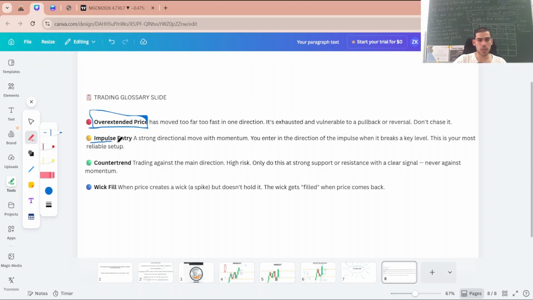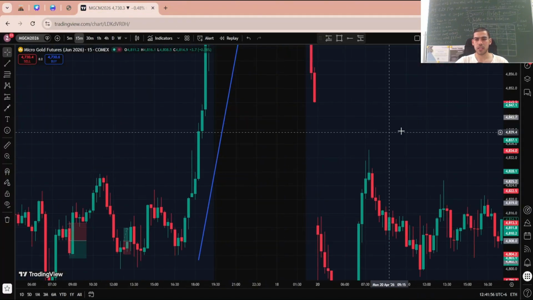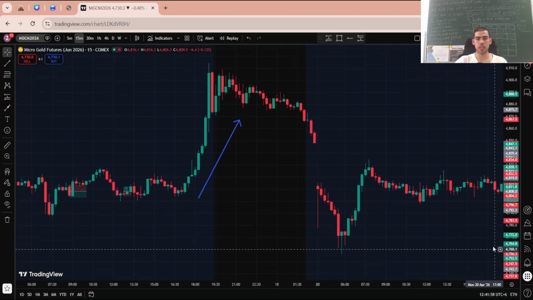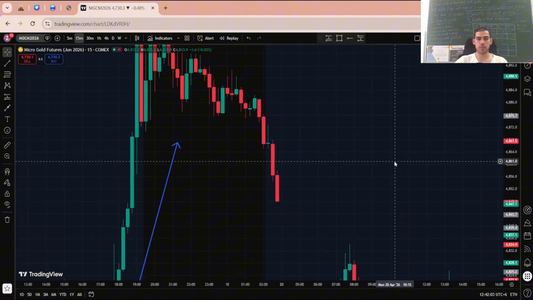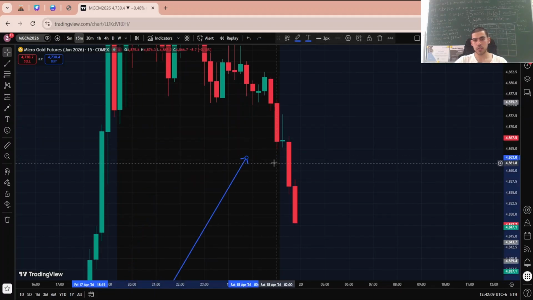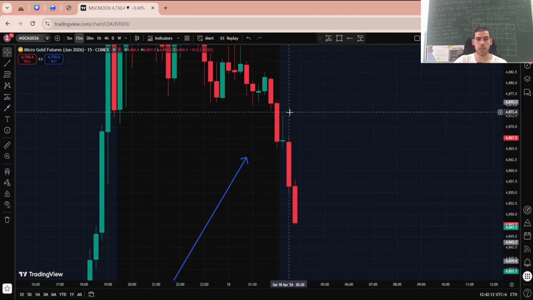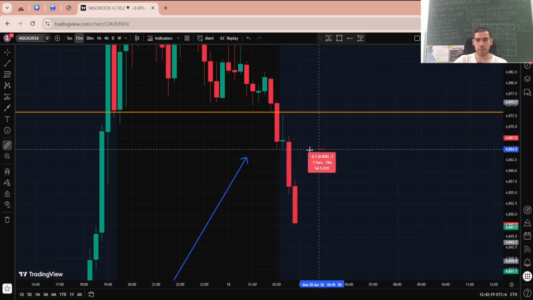So now, impulse entry. A lot of people have seen recently, for example, Raja Banks takes a lot of impulse entries, which is amazing and nice. I think everyone likes impulse entry, but unfortunately impulse entry does not work all the time, and it needs a lot of experience. For example, you can see here how this price after it closed, we got a really nice closure, and this candle was actually an impulse entry right here on the break of this low.